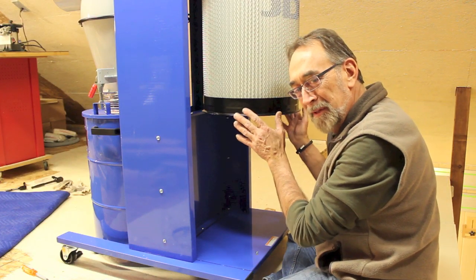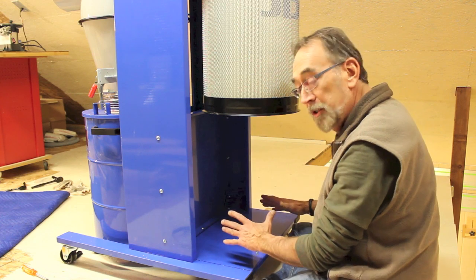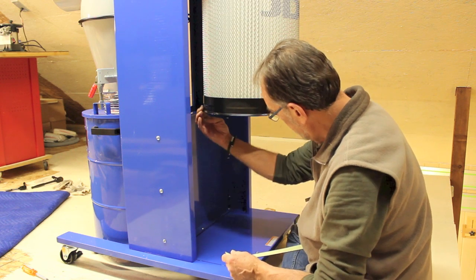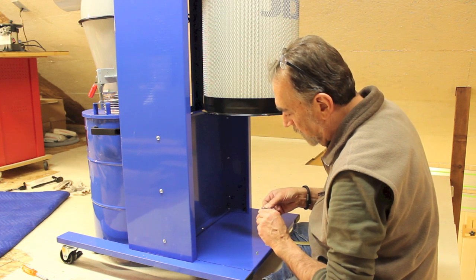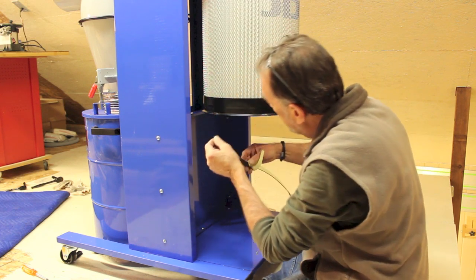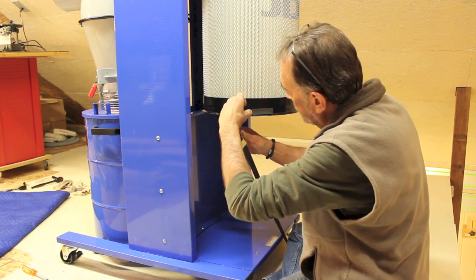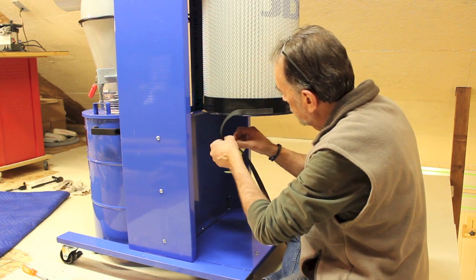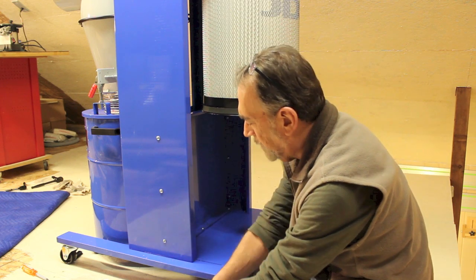So pretty much the last step in the assembly is to set up the plastic bag here that catches the dust that comes out of the filter. They provide this gasket material which goes around here. I've already checked and this is going to need to be trimmed. It's a little overlong, which is perfectly fine. So what I'm going to do is start here. Actually, I think I'll start here. It's self-adhesive. I'm just going to wrap this around. Whoops. And we'll just cut it right there to get a nice fit.